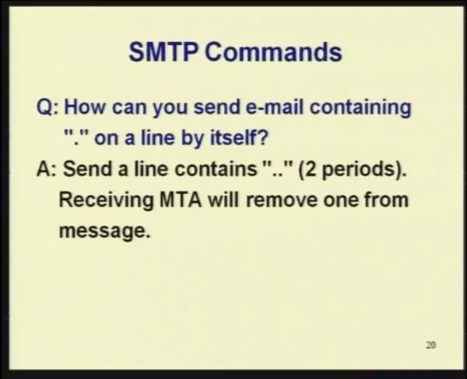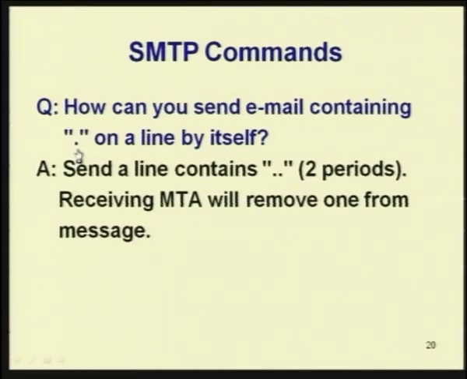So, a solution for this is also very simple. Solution that we use is the following. What you do now is you send a line which contains 2 dots, 2 periods, right. So, now your receiving MTA will remove one from the message and identify that the other is just part of the message. Okay. Now, this is very similar to using escape characters.